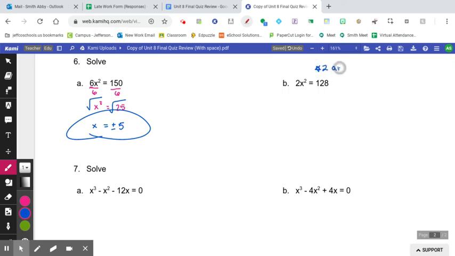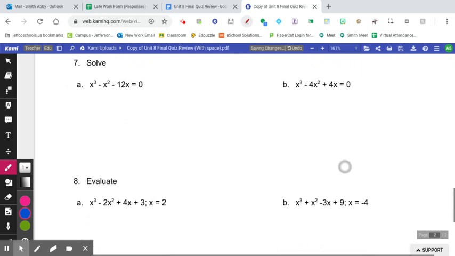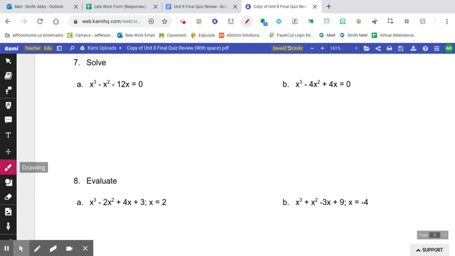All right, moving on to 7A. I am solving this guy. What I'm going to do is solve this by factoring. So before I really start to factor or use my MAM, do you see how all of these have an x with it? Well, I'm going to bring out an x first. So that's going to be x squared minus x minus 12.